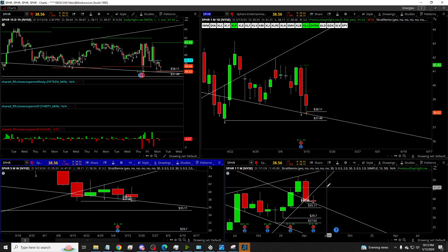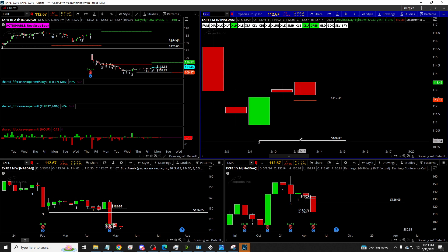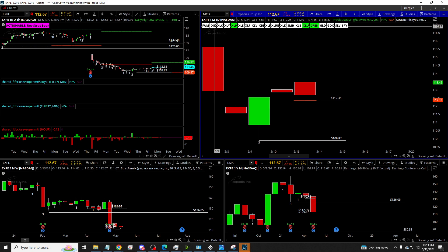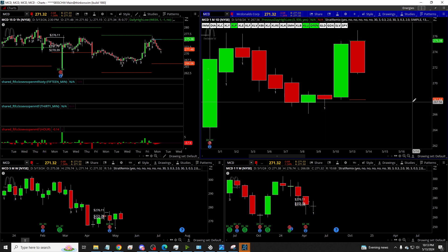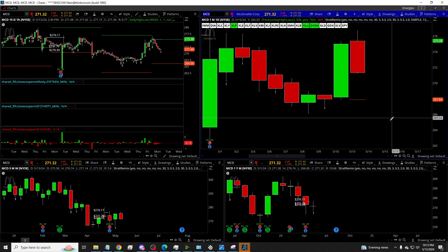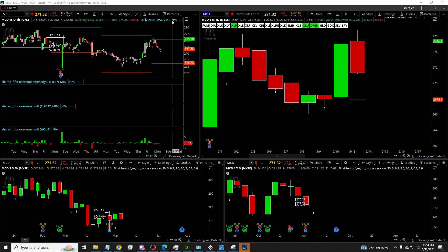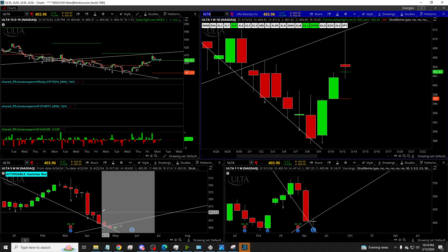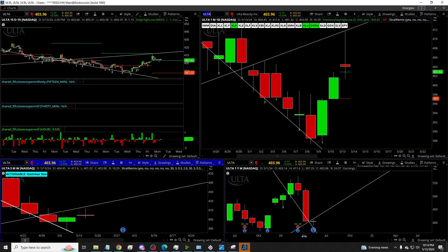Expedia EXPE — not my favorite — but you do have this bright red month, the 2-2 day back into this previous three, so you've got some range to go after. The EXPE weekly 122 puts are trading 93 cents, so if that works they would go $2.20 in the money and have intrinsic value of about double. Moving to McDonald's — consumer discretionary — we're seeing some potential simultaneous breaks. McDonald's will be a 2-2 on a Tuesday rev strat week after this big gain last week on the PMG day. With ULTA you've got a nice shooter in the consumer discretionaries that could give you another outside week — still doji month though.